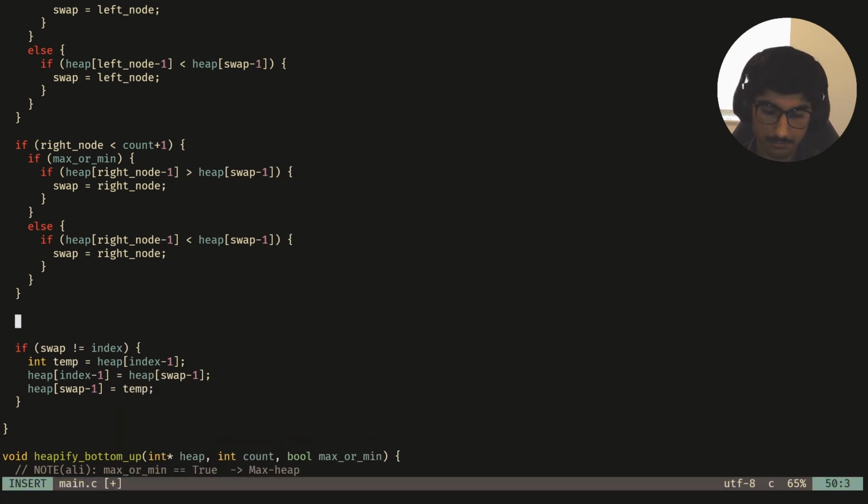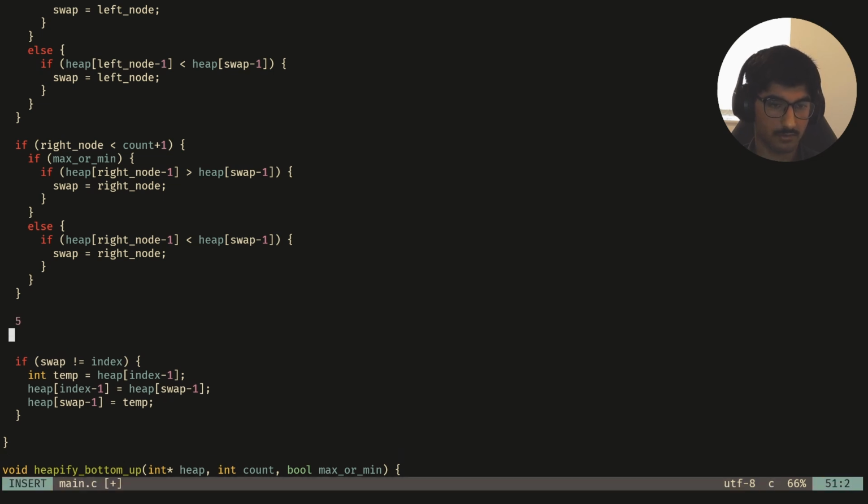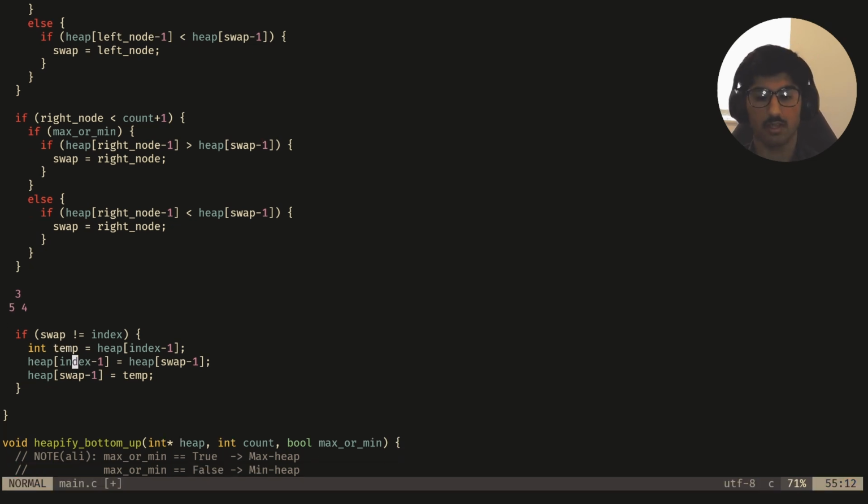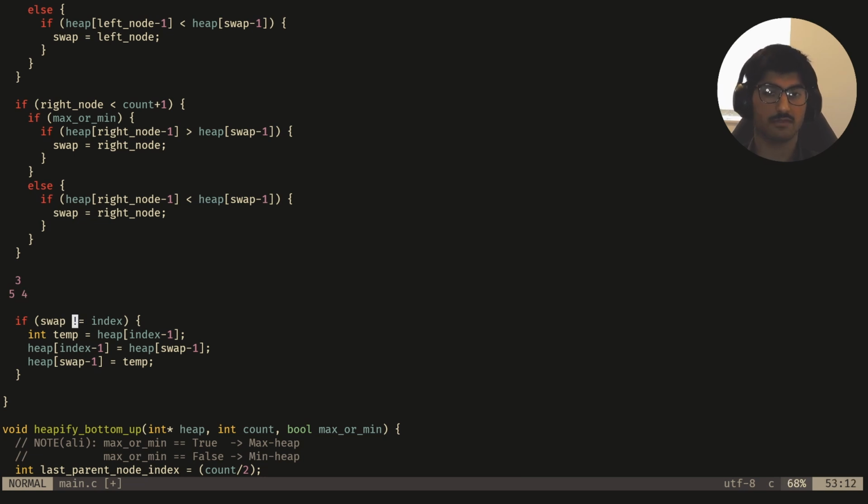Let's say I'm making a min heap, and I've got 5, then I have 3, and then I have 4, right? In this case we're going to make a min heap, so we have to swap 3 and 5 because 3 is smaller than 5. So what we're going to have to do is store the value of the parent node, which is 5, in this temp variable. Then I make 3 the parent node, and I give the original left node a value of 5, which is stored in temp. So swapping it.